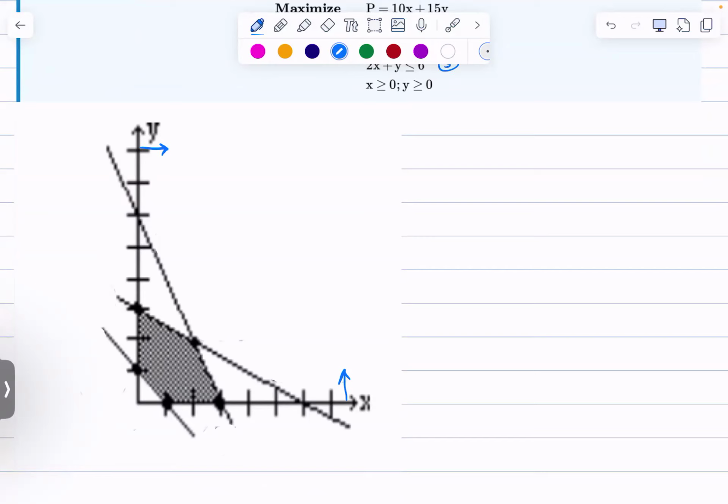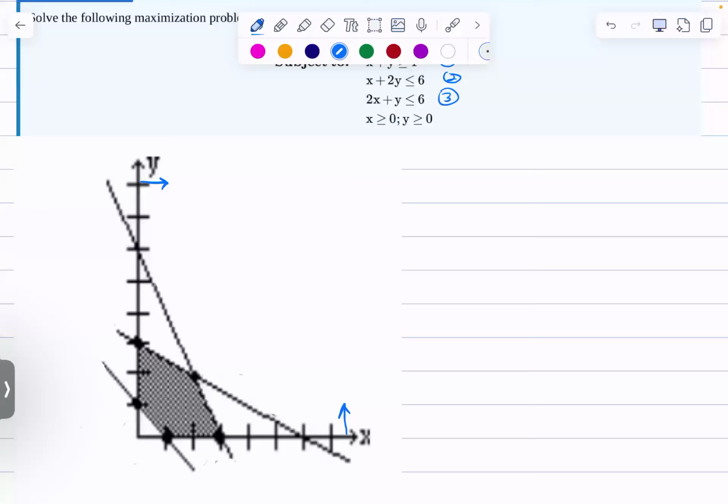For the x and y greater than or equal to 0, do we need to be writing that down for every question? No, you don't have to, just because it's understood that you're not going to make a negative number of things, right? And you especially can't sell a negative number of things. So it's kind of implied. If you want to be super particular, yeah, you should. But no, I'm not that picky.